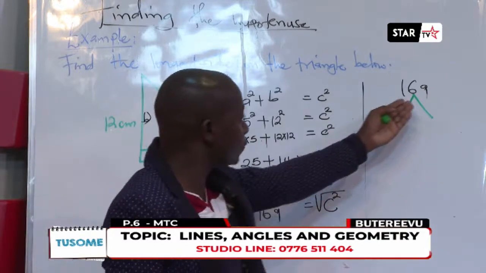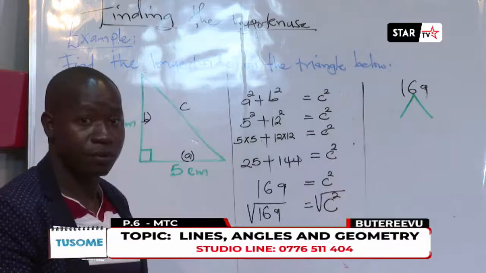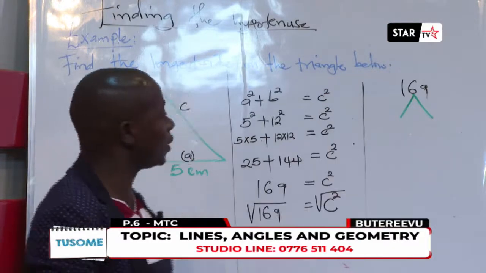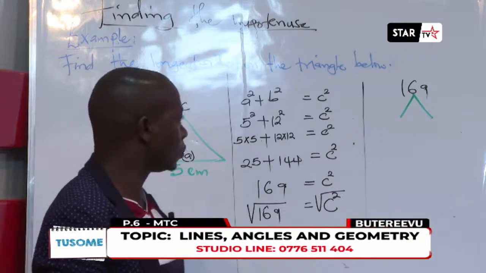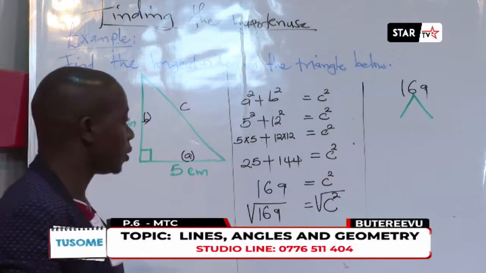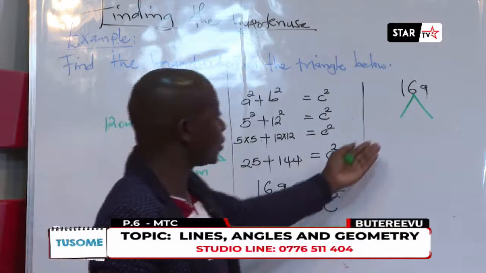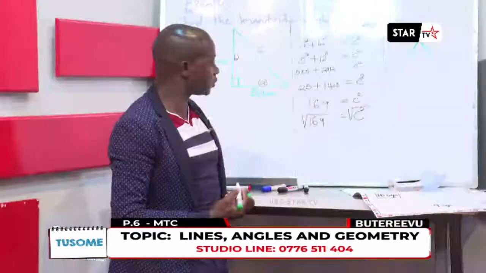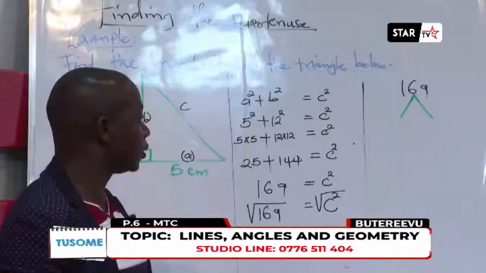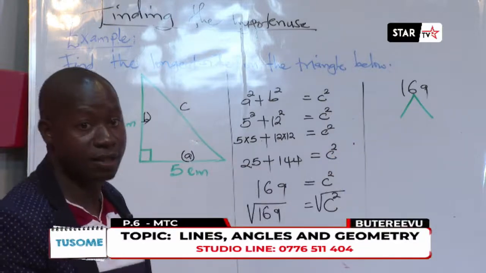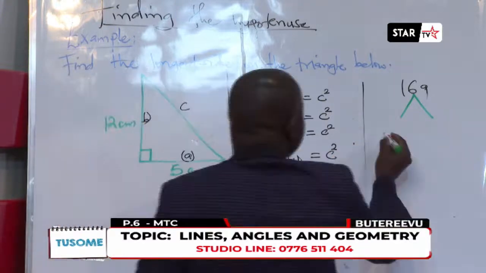When you look at 5, it doesn't end with 5 or 0, so it's not divisible by 5. We go to 7. No. 11. Let's try out 11 and see. Perhaps you have realized it doesn't. What of 13? Try out and we see. Right, 169 is exactly divisible by 13. So we shall use 13.